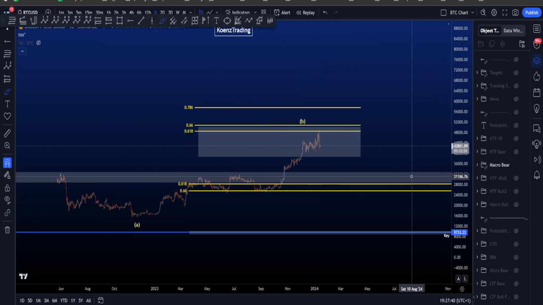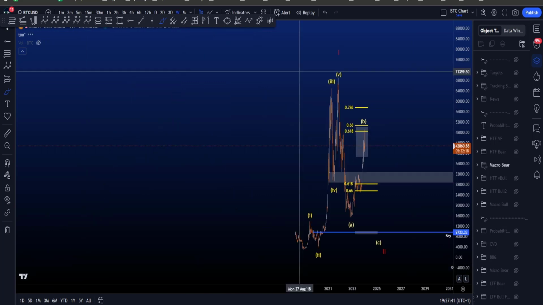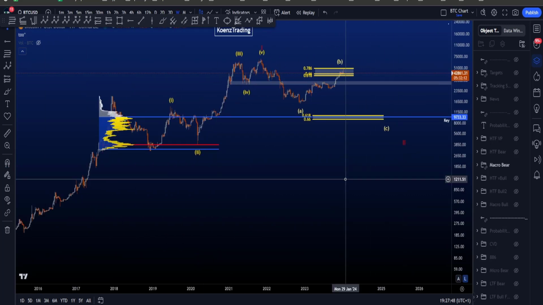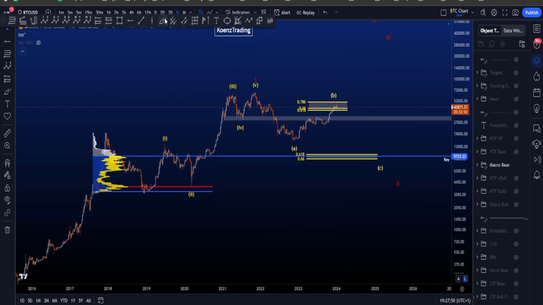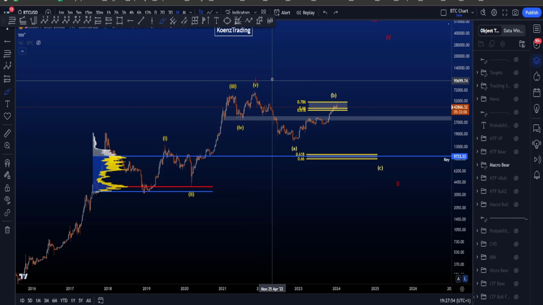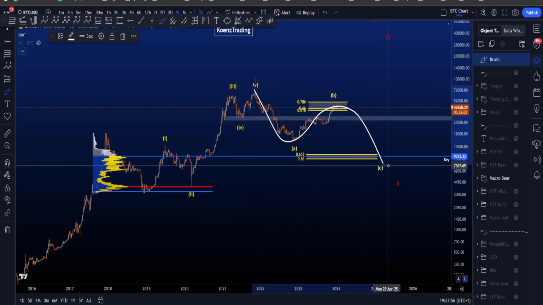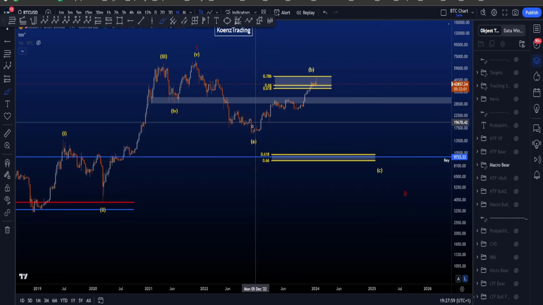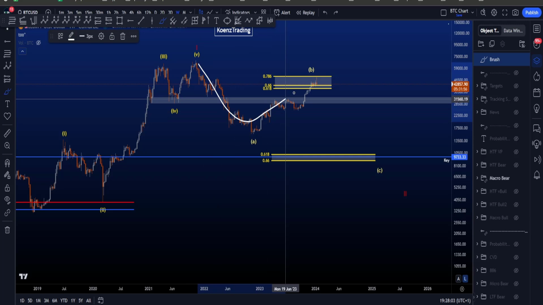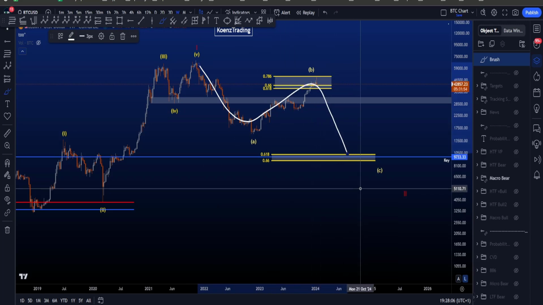If we go to the macro bearish scenario and we zoom in to the latest moves on the chart on the weekly time frame, then here is what we are looking for. We then have our wave 1, 2, 3, 4, 5, the latest impulsive structure to finish the red wave 1, and now we are looking for a multi-year bear market to the downside. Of course, arguably we already had a big move up, right? But we are looking for another move to the downside.